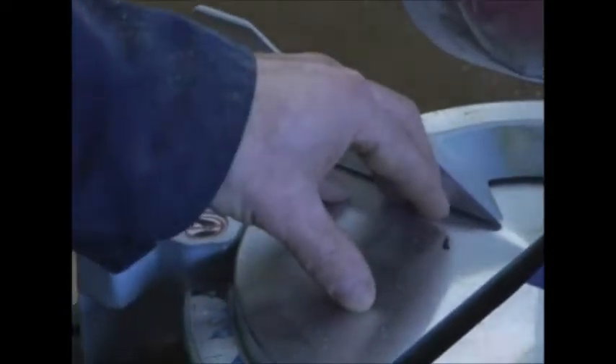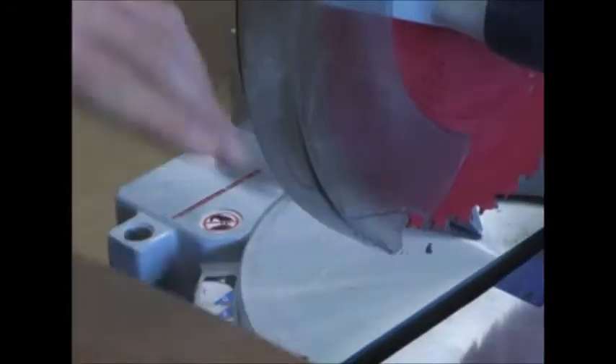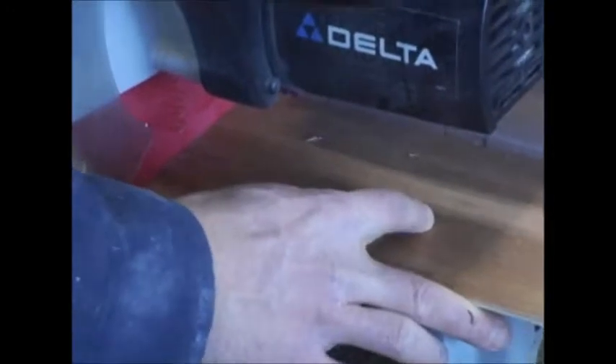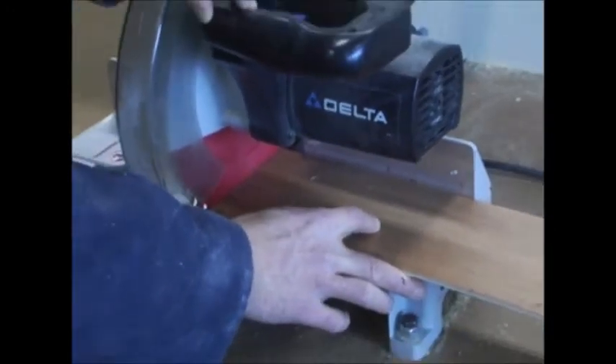Never try to cut with your fingers near that area — it brings them dangerously close to that high-speed 10-inch blade. As a quick guide: put a block of wood on there and hold it against the fence. Bring the machine down and you can see that red line. Don't cut the wood on this machine unless specified by your technology teacher.